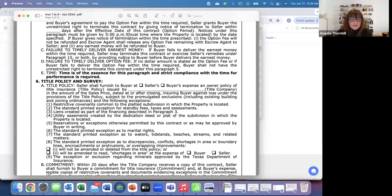So the title policy is covering the history of the land, saying that you have good title to it, that there's no one else making claims, etc. So if someone came up from 100 years ago, this is protecting you. All mortgage properties, all lenders are going to require a title policy. I've had several people do small cash deals over the last couple of years where they waived it. I don't think that's a good idea. And again, if you are doing anything that's mortgage, then you don't have a choice. You have to have it.